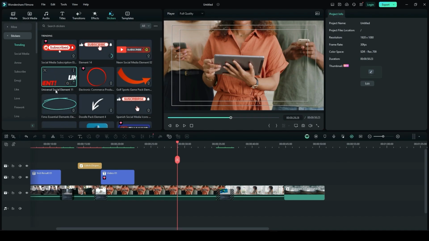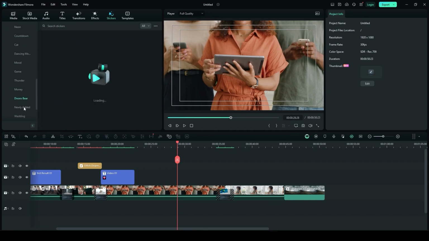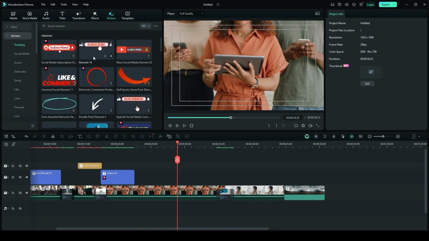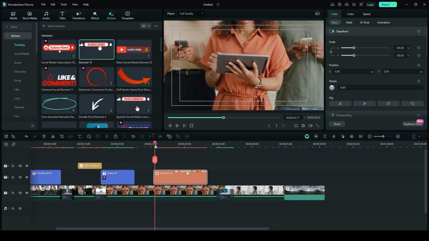So as the stickers are downloading, I'll show you all of these different filters that are available inside Filmora. Whichever you want to use, you can simply use. Now as you can see, this is downloaded. I will simply drag this onto my features, and there is a difference between Filmora and CapCut. In Filmora, if we are applying a sticker we will have to have a separate track, and the text layer will also have a separate track. And if we are applying a filter or effect, each will have different tracks available.